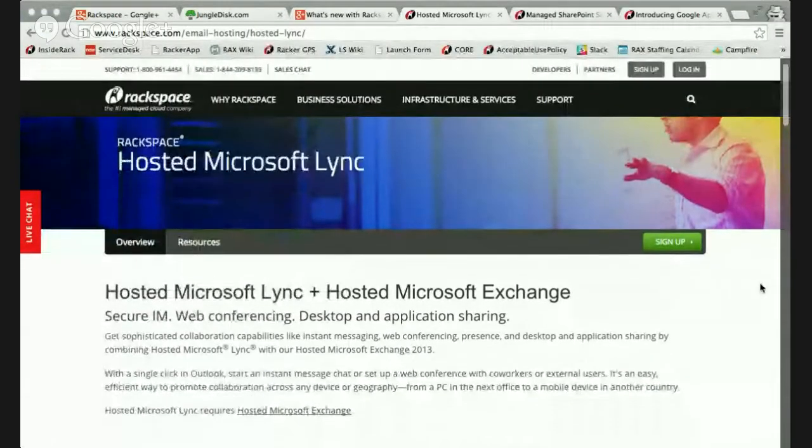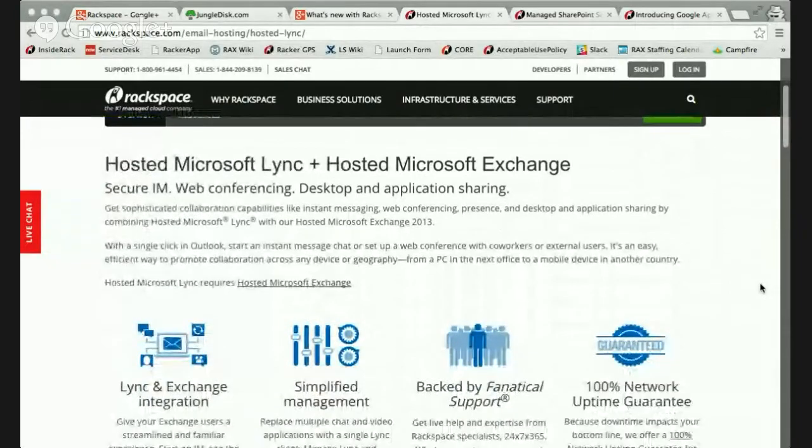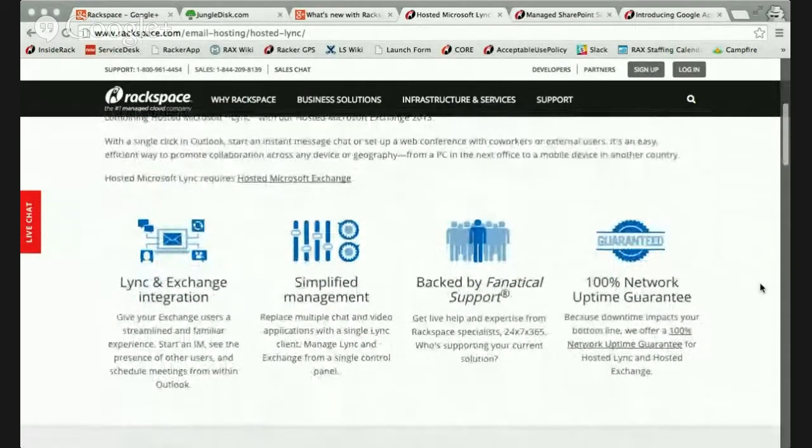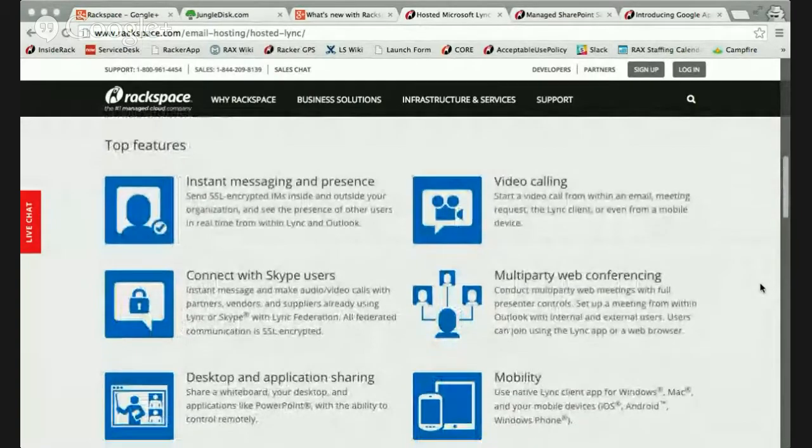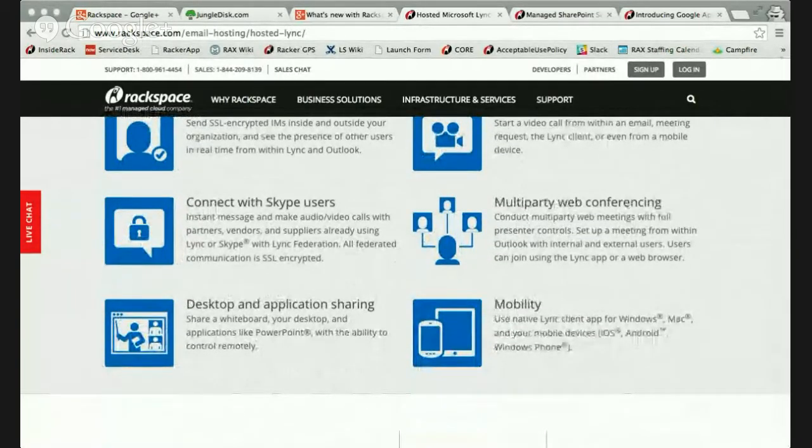Yeah. So we offer Lync, which is a collaborative software that allows you to communicate with the rest of your team. It's a messaging tool, and it integrates really well with some of our other email components, especially Microsoft Exchange. They integrate really nicely, and they can help a team, especially with the increasing likelihood that you're working at least a little bit from home or remotely. A remote workforce really needs collaborative tools where they can communicate like Lync allows. It's just one of the offerings out there, but we offer it in a hosted way, so that we're maintaining the infrastructure, the way it's deployed and its up-to-dateness, but providing the functionality with the expertise behind it.